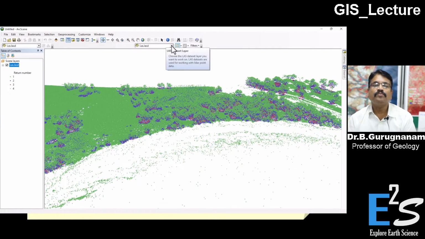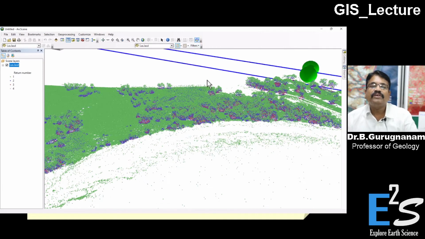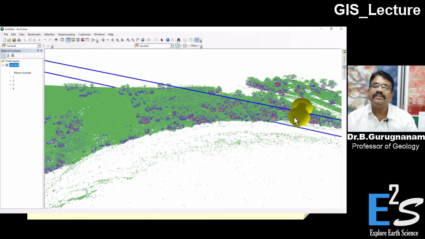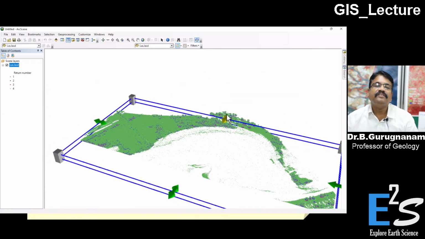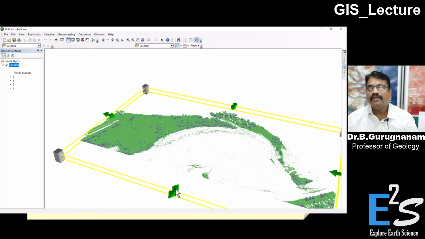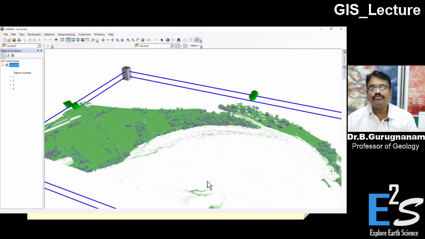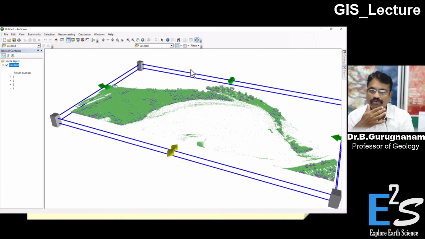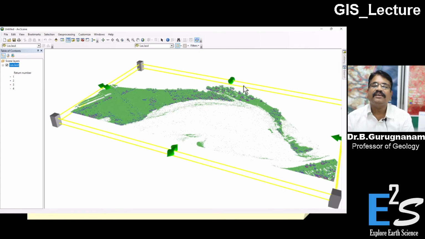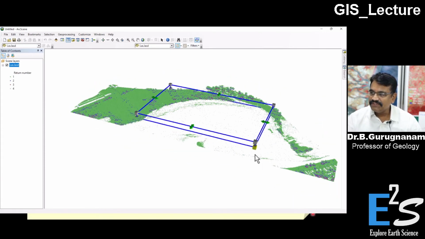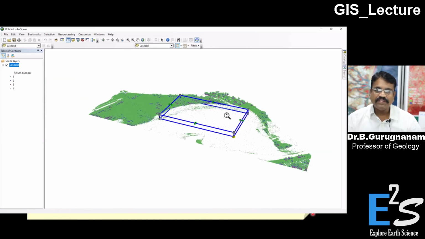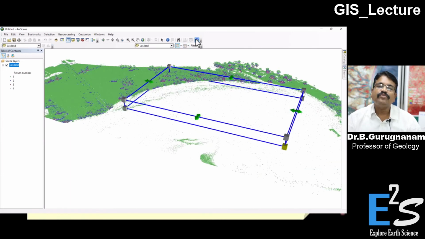These applications are many, and we'll have to think about how to explore much more. You can also take the area of interest, select it on the top, make a box with respect to your area, zoom it and make a 3D view, and take a printout so that it looks as if it is the natural ground surface. So it has a lot of application, and we'll be able to use this for various applications in geology as well as for other subjects too.